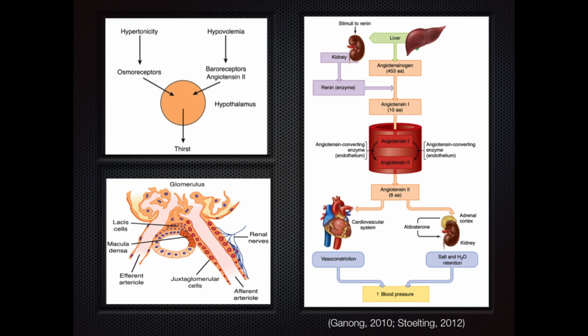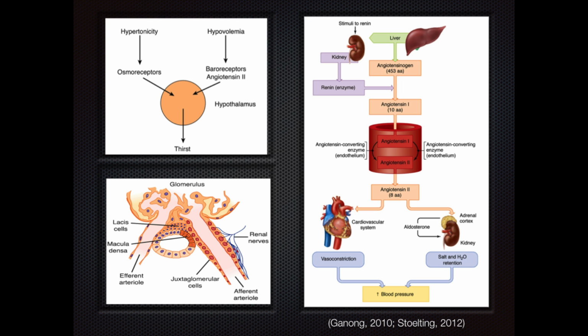The body employs specialized sensors to monitor serum osmolality and water balance. As depicted in the upper left diagram, a decrease in intravascular water volume produces hypovolemia and a state of hypertonicity or increased osmolality. An increase in osmolality is sensed by osmoreceptors in the anterior section of the hypothalamus. Stimulation of these receptors leads to the sensation of thirst and the secretion of antidiuretic hormone from the posterior pituitary. ADH works at the distal convoluted tubules and collecting ducts of the kidney, increasing water absorption and intravascular volume. Baroreceptors located in the common carotid and aorta sense decreases in blood pressure related to hypovolemia and also stimulate thirst and the release of ADH.